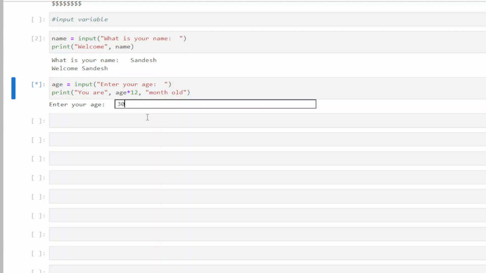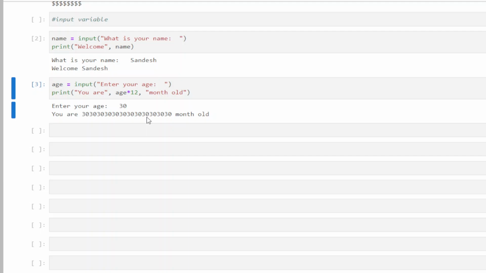I'm hoping that I will get the same answer, but I get a different answer. Why am I getting a different answer? You can see there, you are 30, 30, 30, 30, 30, 30, 30, 12 times, months old. My God, what is this? I wanted the months over there, but why is it giving me 30, 12 times? I didn't want that. I wanted Python to multiply 30 into 12.